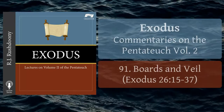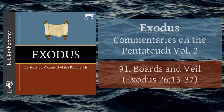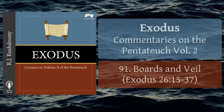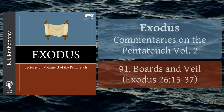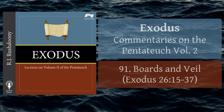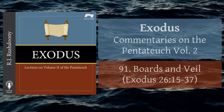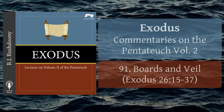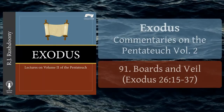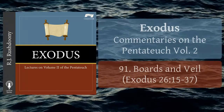The veil separated the Holy of Holies from the holy place, and the veil had embroidered upon it the depiction of the cherubim. The veil for the door was embroidered with needlework, but the design is not here stated. There was thus a veil to the holy place and the Holy of Holies. We have a very important statement in verse 30: God tells Moses that the tabernacle is to be erected according to a pattern given by God on Mount Sinai. This at once gives an added dimension to the tabernacle. According to Hebrews 9, verses 1–12, the tabernacle is a type of heaven.